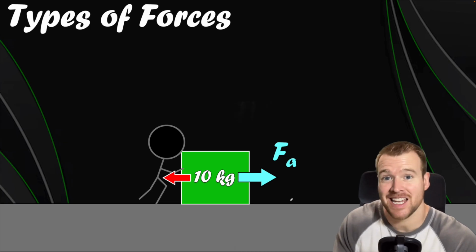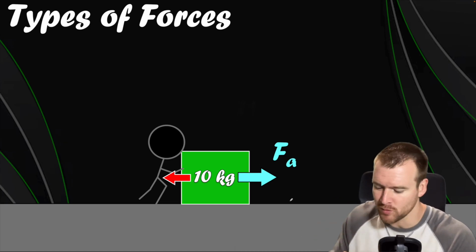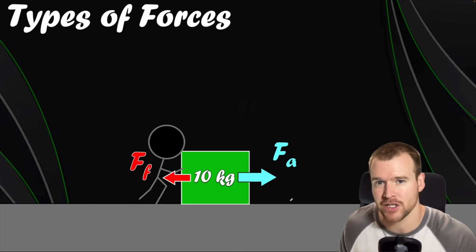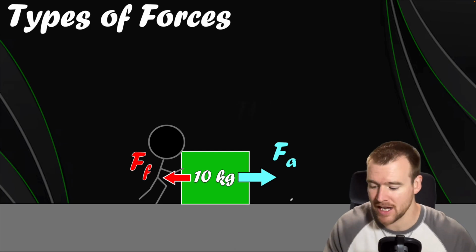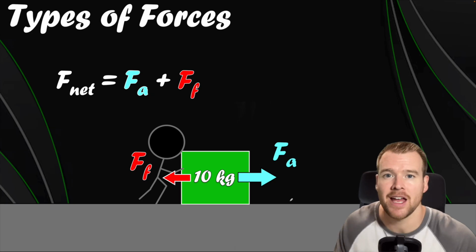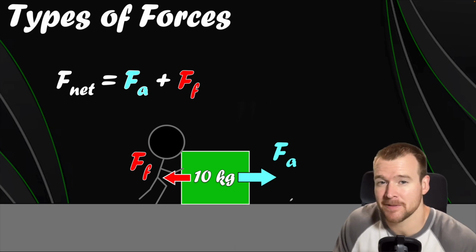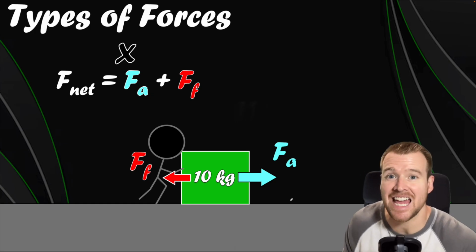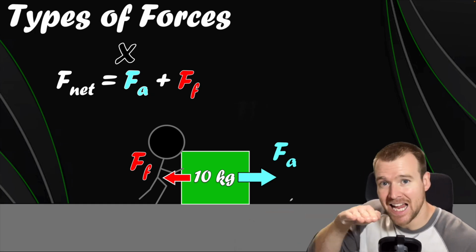The force backwards in this case is from the rubbing of the surfaces. We'll do a more in detail lesson on this later, but it's called the force of friction. That's pushing it backwards. So if I look for F net is equal to a sum of the forces, F net is equal to FA plus FF. That's where I'd start any question like this. Now, it is important to note that this is looking at the forces that are going on in the X direction, the side-to-side horizontal direction.